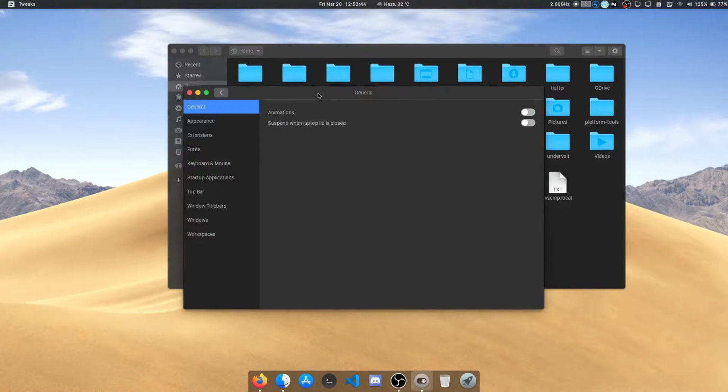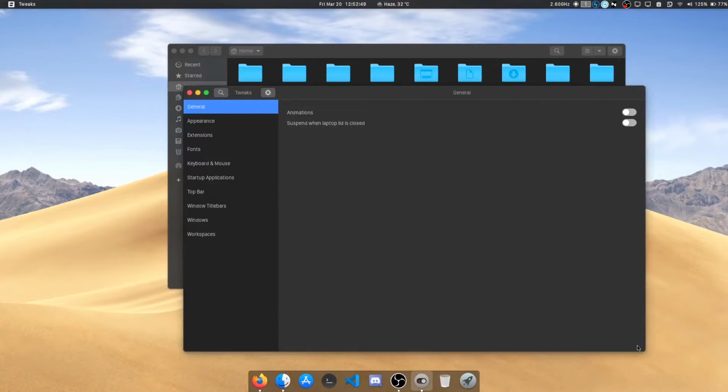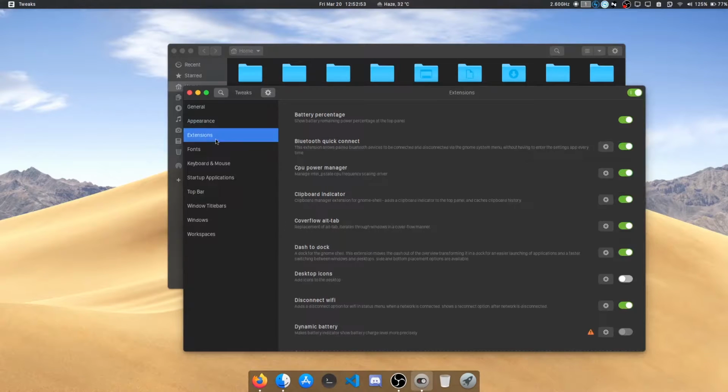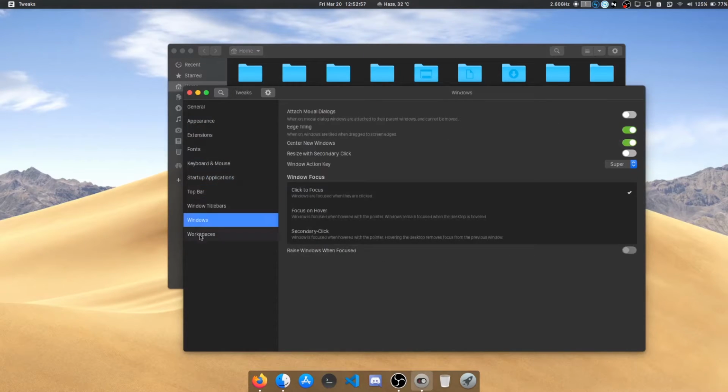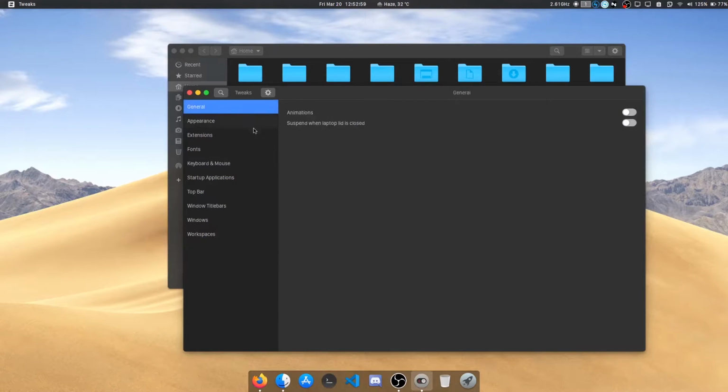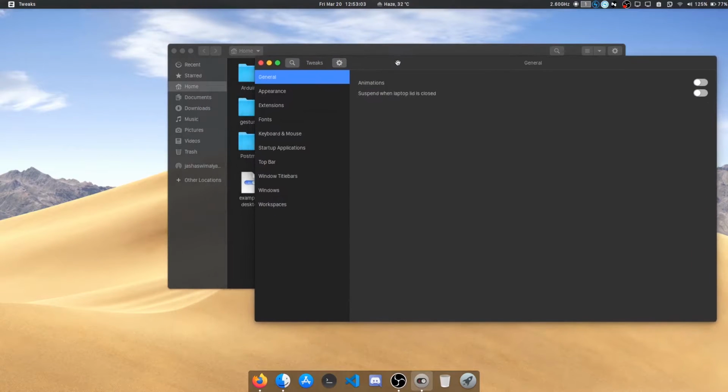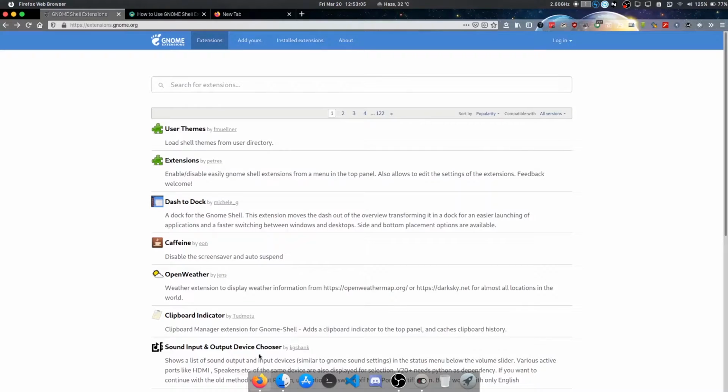So first, to install any extension, you need this utility called the GNOME Tweak Tool. The GNOME Tweak Tool will help you install any extension as well as manage them, and also themes. There are many other settings too, you just need to dig deep into each and every one of them to really feel them.